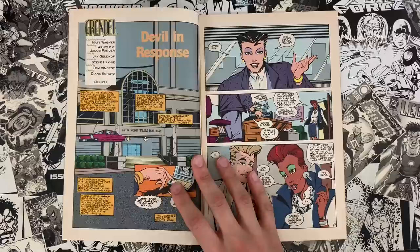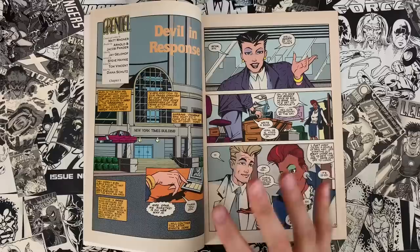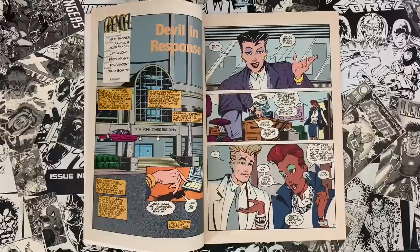Now, this is chapter one of, I believe, 12. Dark Horse reprinted this series. I have sporadic issues of these first 12, but I have all 12 of the Dark Horse with new computer coloring. I do kind of prefer this because it keeps that 80s motif.